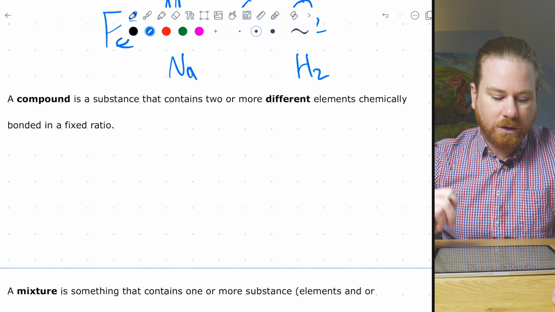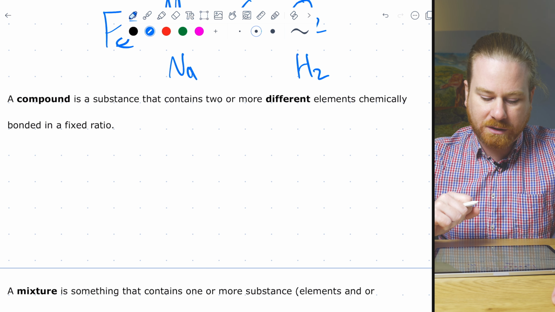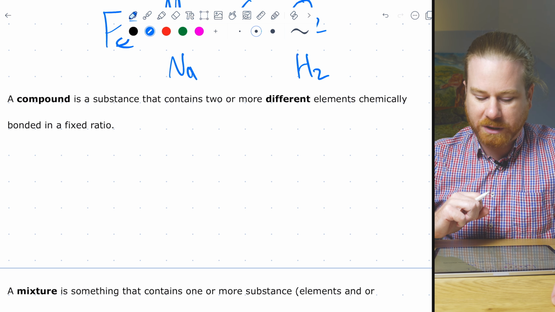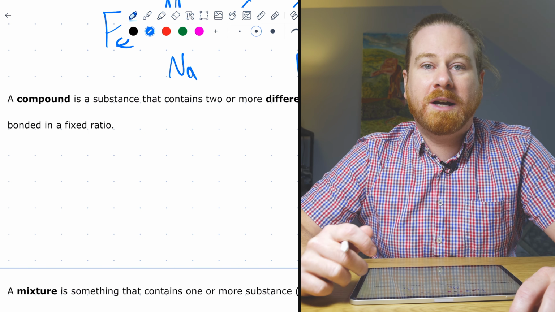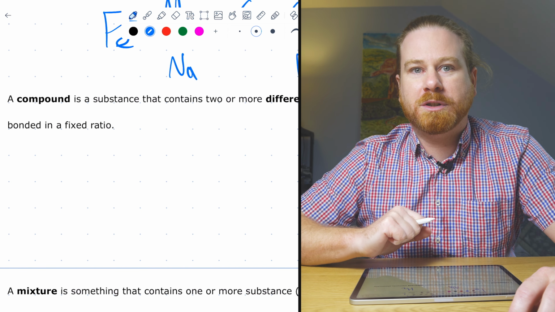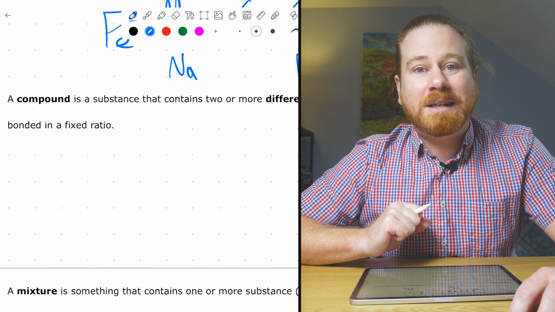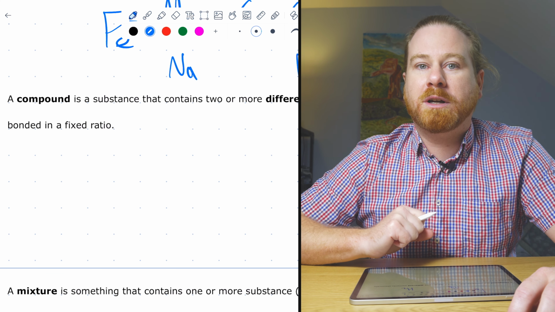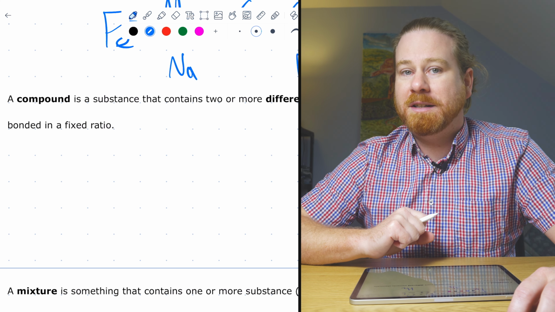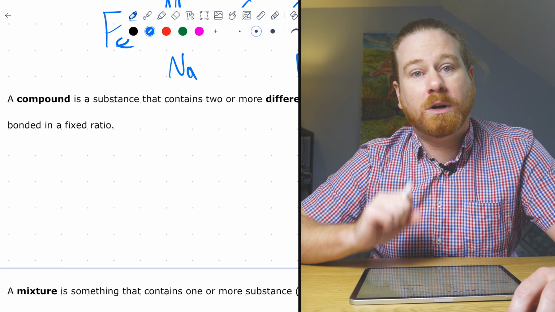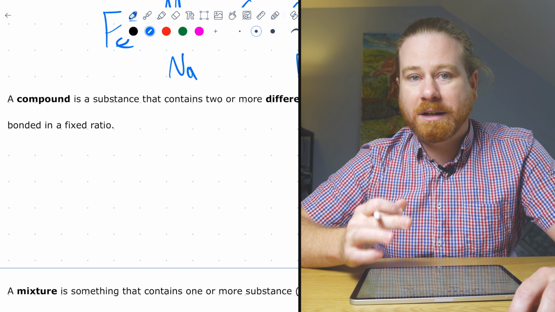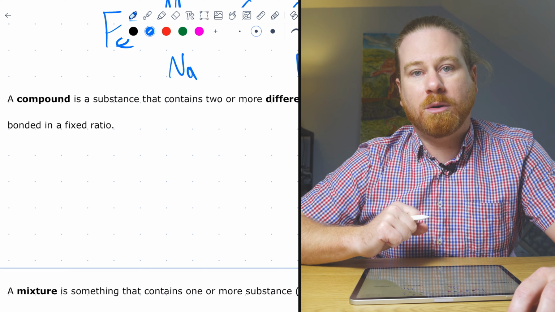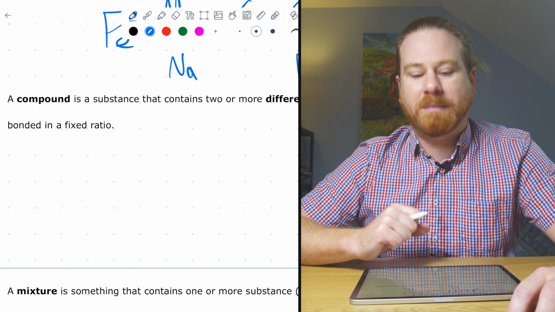So on to a compound. A compound is a substance that contains two or more different elements chemically bonded in a fixed ratio. With compounds, the fixed ratio is really important. It can't be changed, and you have to get it right when it comes to equation writing and balancing, otherwise you are going to struggle. They're made up of atoms, molecules or ions, and the properties of the compounds are very different to the elements that make them up.